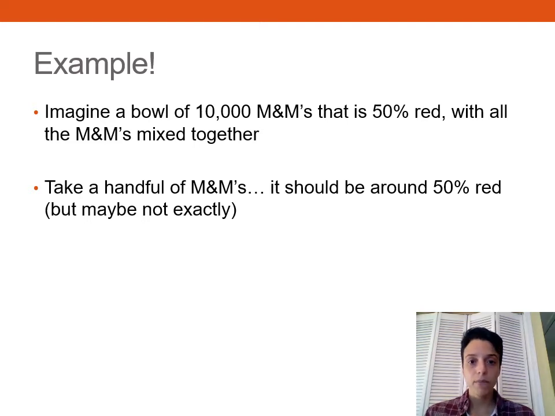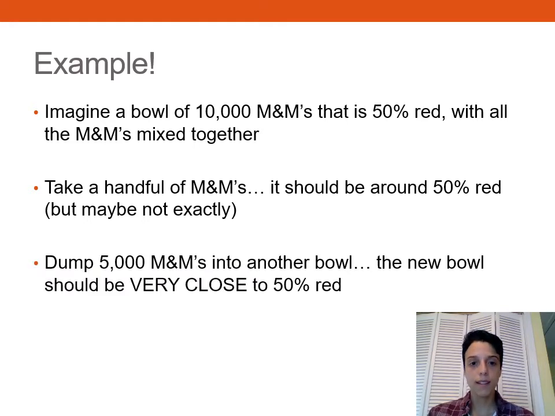And that's sampling error. When you take a sample, the statistics you see might differ from the population parameters just by chance. You could imagine then that you take out another handful of M&Ms. This time, you have 10 M&Ms again, but 6 of them are red. That would just be by random chance, and it wouldn't mean there was anything wrong with your sampling method. It just means that you happen to pull out more red M&Ms this time. So the sample statistic you have of 60% red M&Ms doesn't exactly match the population parameter, which is 50% red M&Ms.